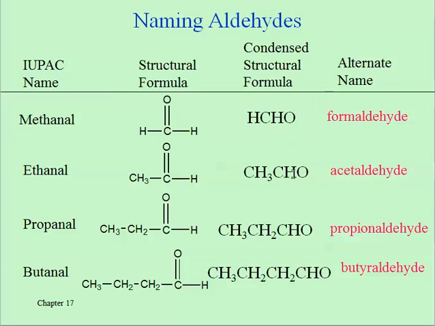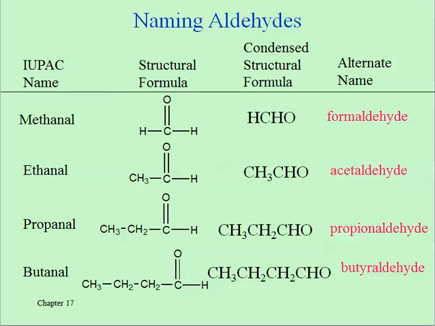This condensed formula is sometimes what you see in textbooks. That's kind of an old-fashioned way to draw it. I guess we could assume that that CHO is not just single bonds, that it's not an alcohol, for example, because there would not be enough hydrogens to make that correspond to an alcohol. Aldehydes can be created from the corresponding alcohol, and in each case it involves losing two hydrogens that the aldehydes don't have.